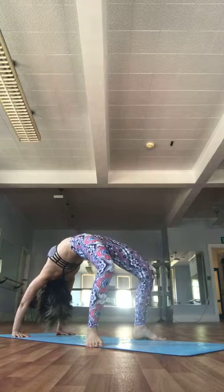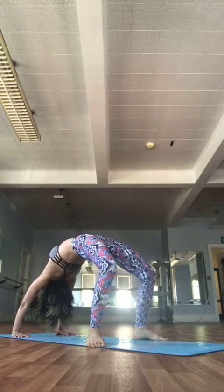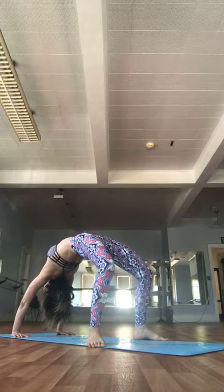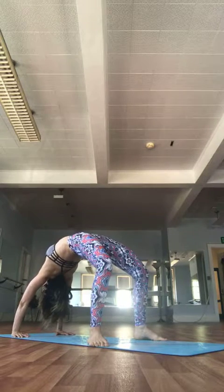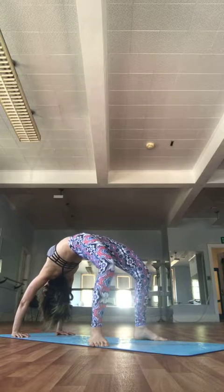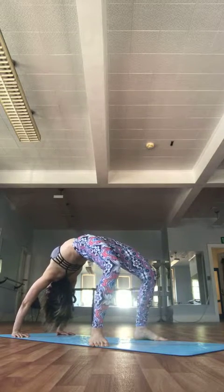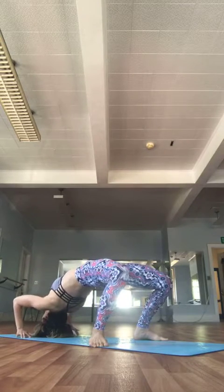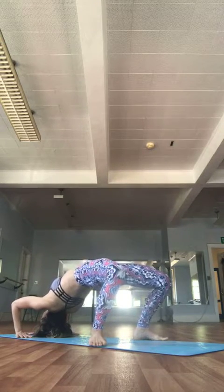Send the hips up and forward, pull the rib cage away from the hips. Use your back muscles to use the space that you create between each of the joints of the spine. Rolling the thighs towards each other, looking down, and slowly moving your hands closer towards your feet, moving your head down, dasha, exhale down. Nava, inhale, pick it up, last one.